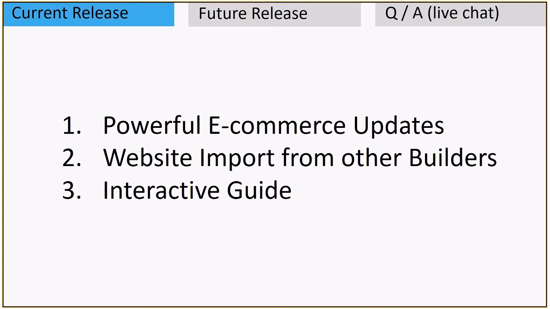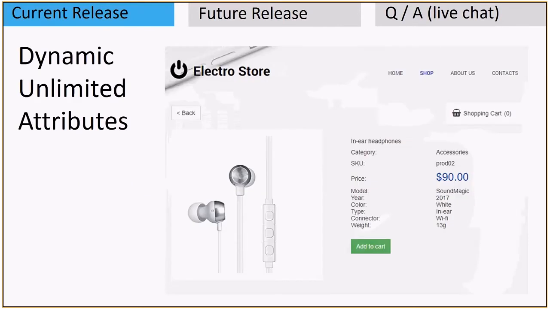And let's start from the first one, the e-commerce updates. We implemented a lot of new necessary options to Site.pro e-commerce, which our existing clients asked from us. We improved the opportunity to add more necessary information about selling items. Now your clients are able to create any amount of attributes for each item.